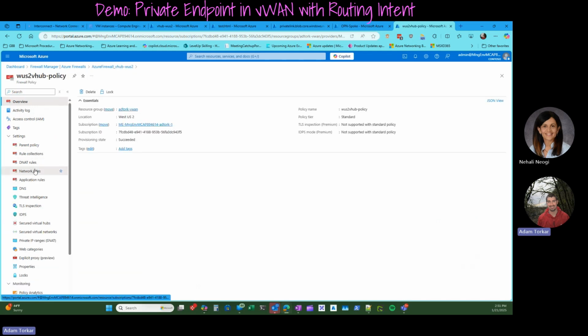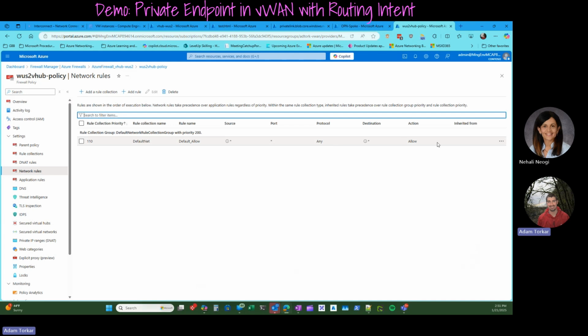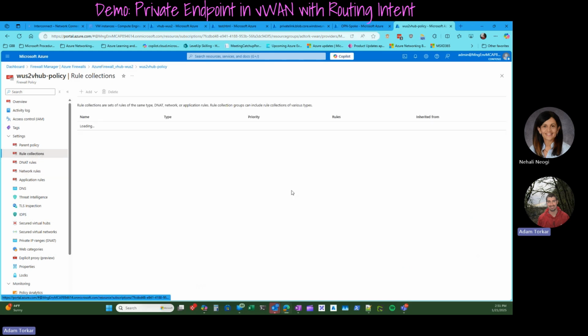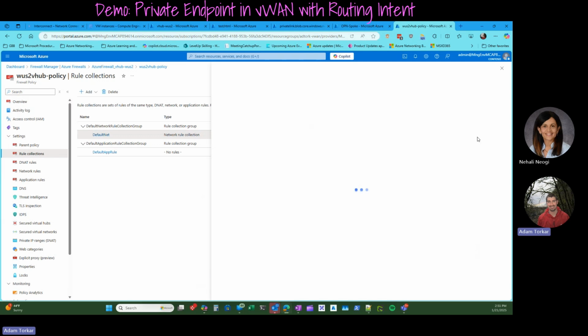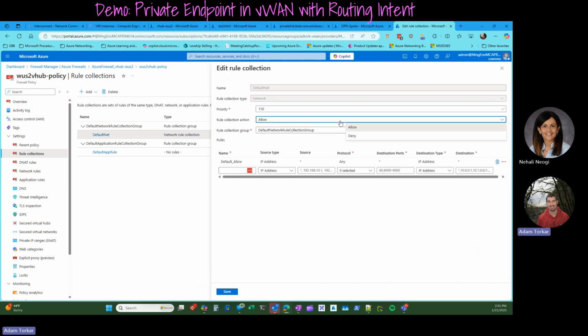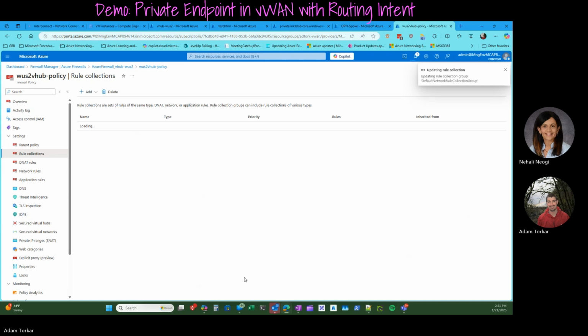Again, to Nahali's point, you never want to do this. I'm just lazy, for the simple lab I left a wide open rule, but in reality, you'd want to make that way more finely grained. For the simple rule test, we just did any allow, but let's go ahead and change that to deny and then try the test again. You should see that it's blocked. So let me go ahead and deny that. And we can check the firewall logs after that again too.